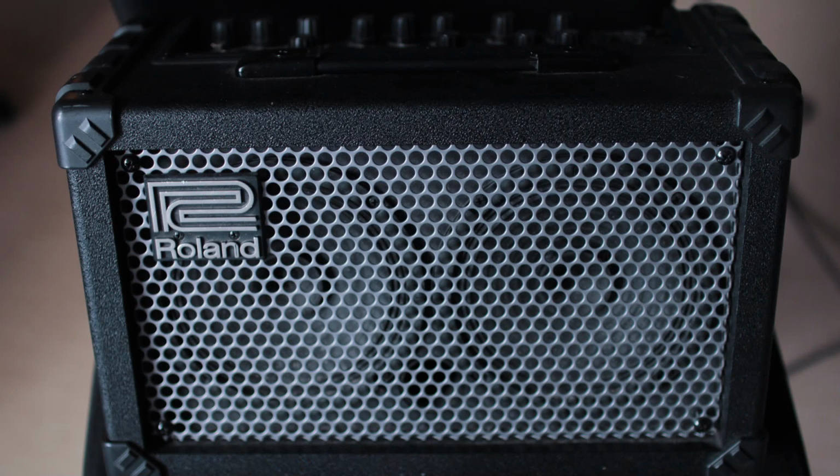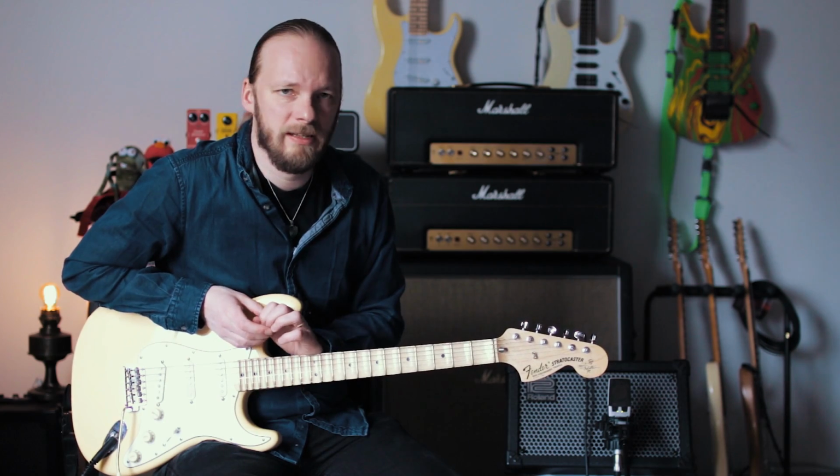Today I'm taking a look at the Roland Cube Street. I've been a huge fan of the Roland Micro Cube and the Roland Cube 60 and 80. Great stuff, I think, and especially the Micro Cube. I absolutely love that amp.